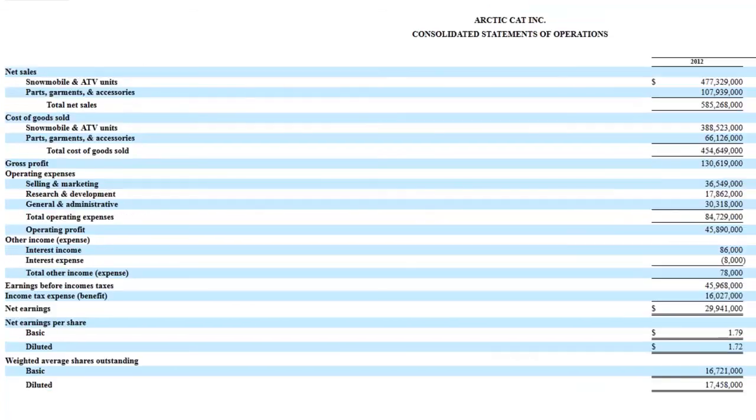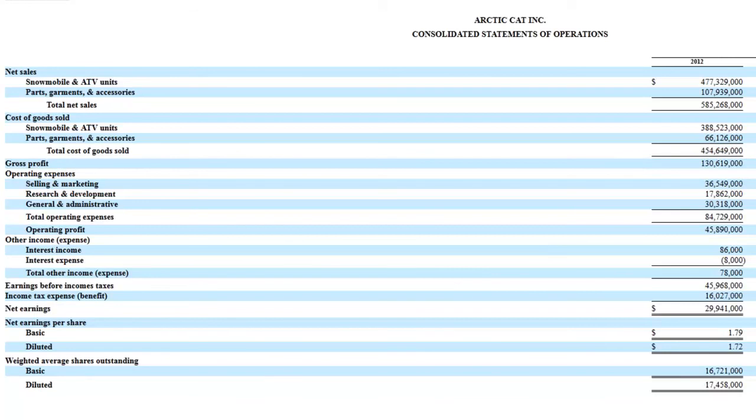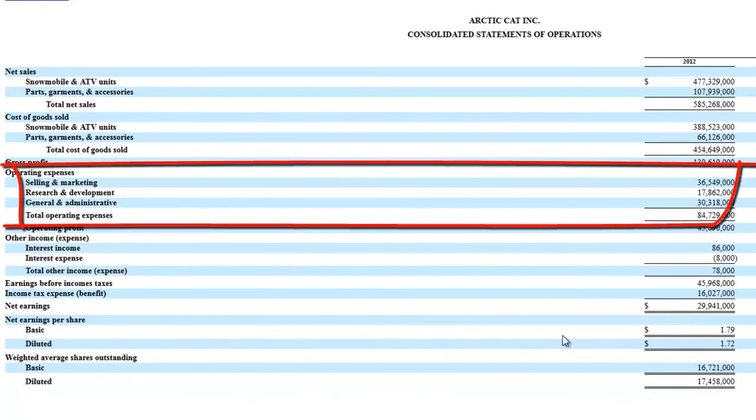And let's go back to Arctic-Cat. So after the cost of goods sold or cost of revenues is subtracted from revenues, gross profit is shown on the income statement, and gross profit measures how effectively the company manufactures its products or delivers its services. Operating expenses have nothing to do with manufacturing products or delivering services. They are required to generate revenues.